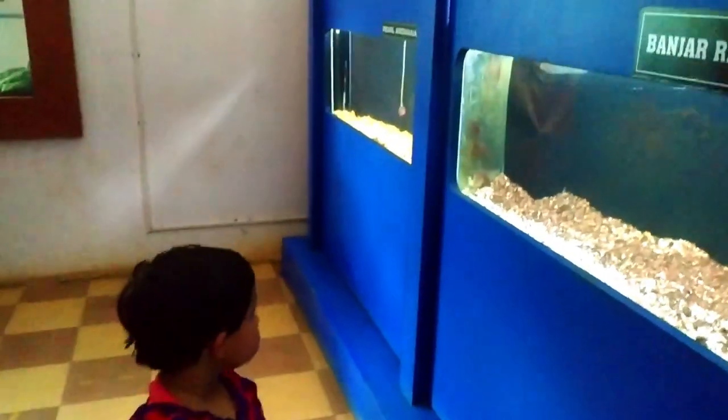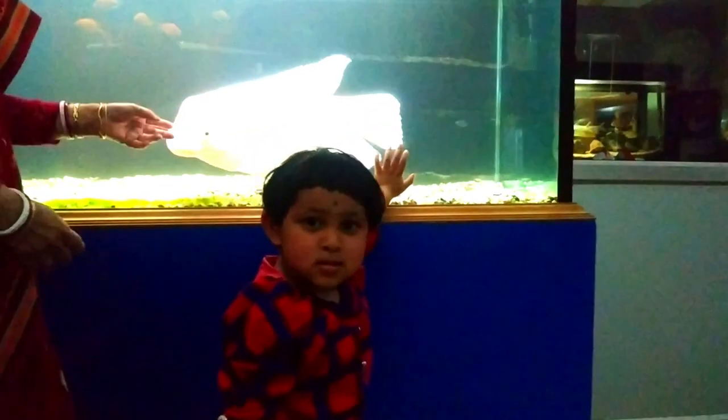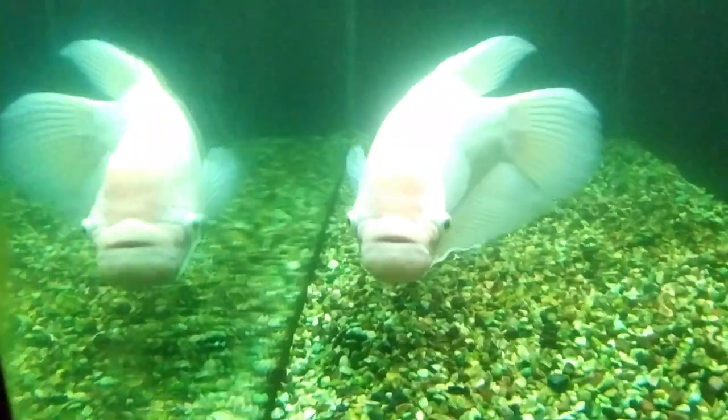Banja Red Arowana — see, it is mentioned here. Jewel is so excited to show the Arowana fish to her grandparents. See, it is looking at my camera — it is trying to look at my camera, it is coming towards the camera. Say hi to this Gourami fish, friends.